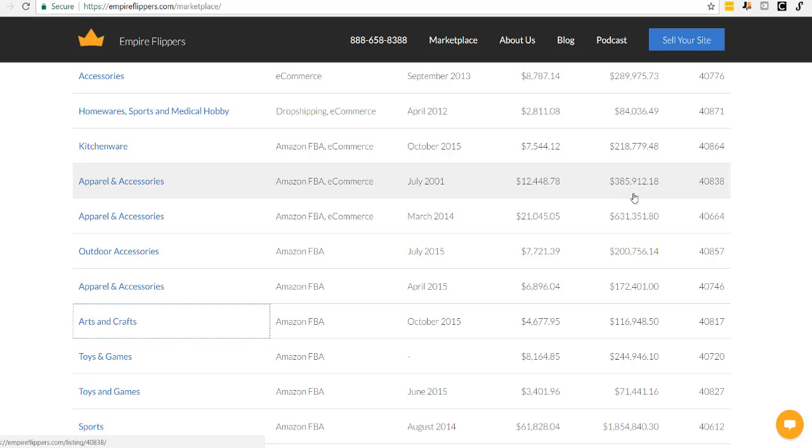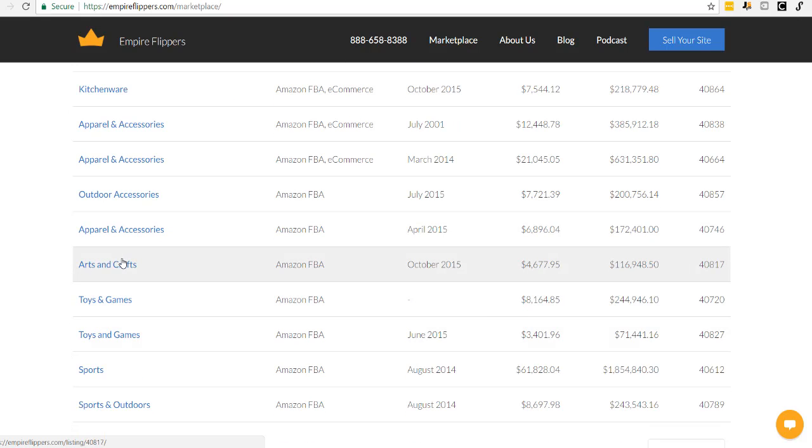So you see, in that kind of range, it's more like you're buying a house. So it's usually 20 to 30 times the monthly net average, the cost of the business. And, of course, here, you will not see an actual website or the product they're selling because they don't want you to just come and see that this kind of product is making $8,000 per month for them, so you just copy and paste their product instead of buying their business.